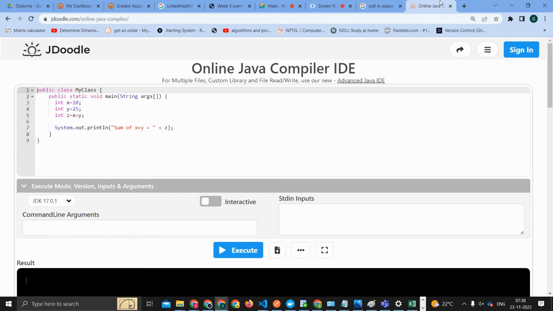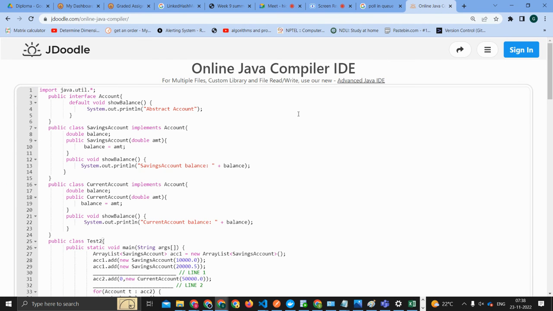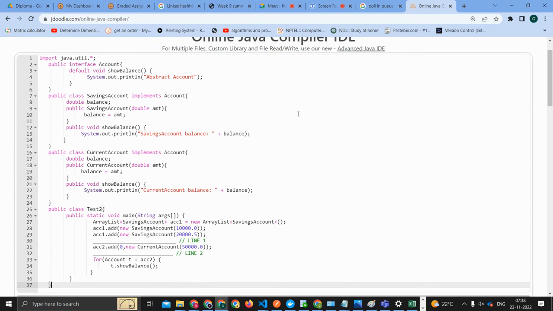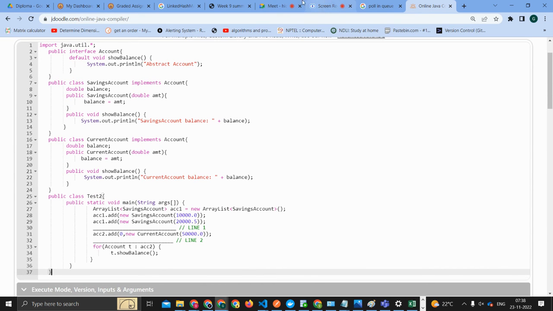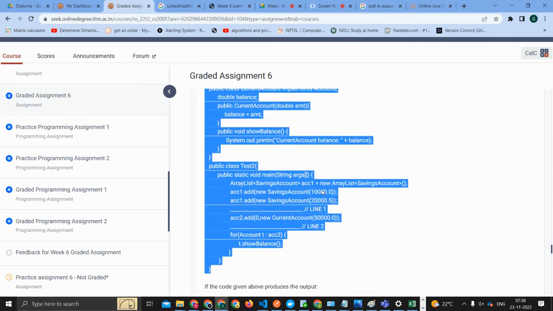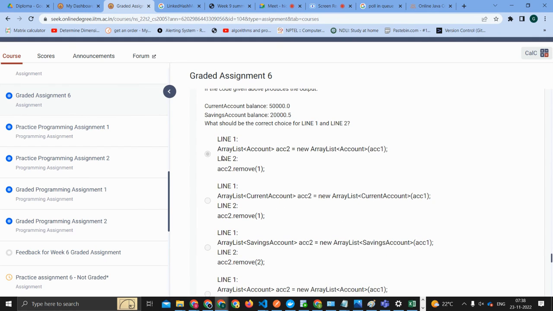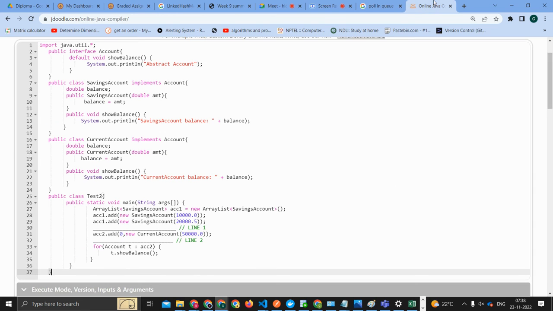I think it should be remove at index 1. But we'll do this. One minute. So let me see array list.